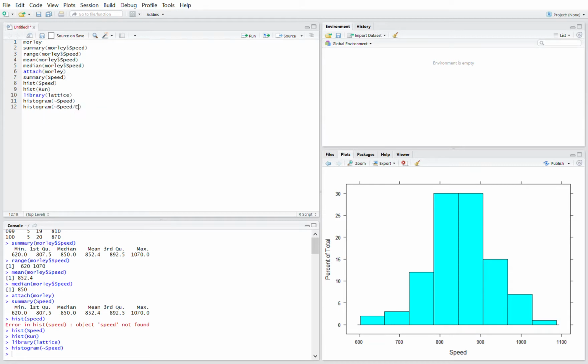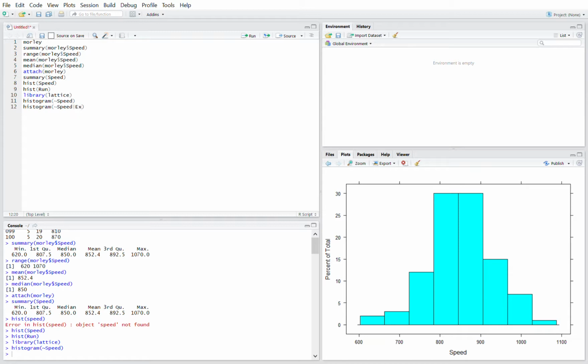I want it by experiment, and I'll run that. What does it give me? Whoa. So it gives me that. Now the nice thing about using this library is that all the histograms have the same scale. So we can look at them, and does it look like the speed of light in each experiment has the same distribution?